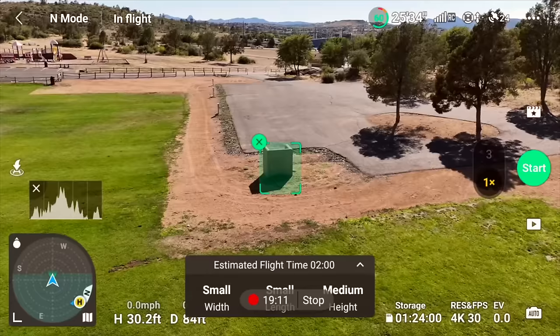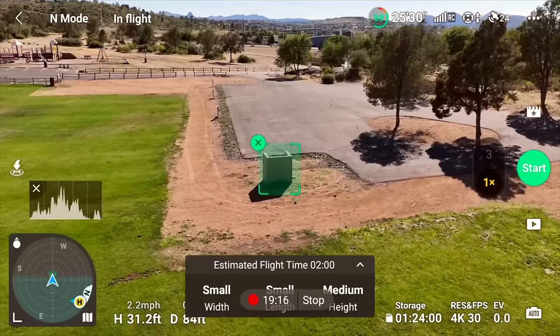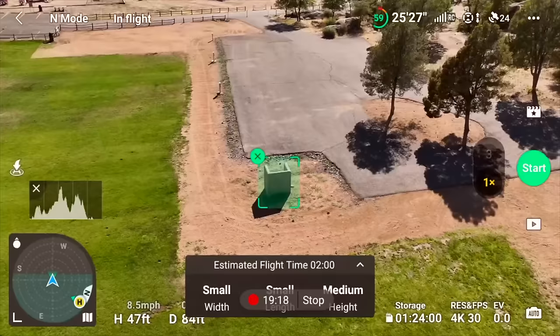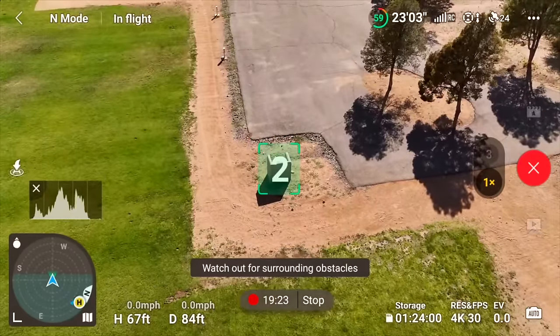You can change some of these settings. You notice the green start button next to it. I'm gonna climb a little higher because there's a tree right here. I don't wanna land in the tree, although it has collision avoidance. I'm gonna click start.